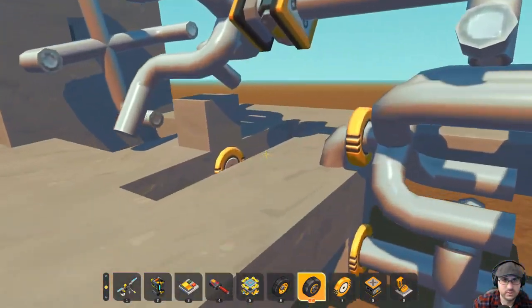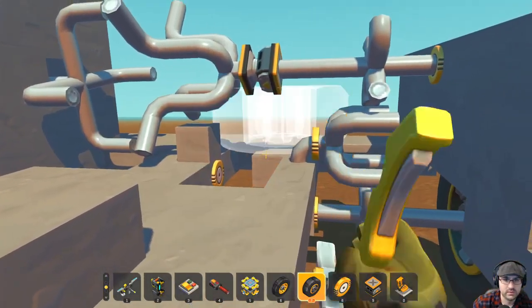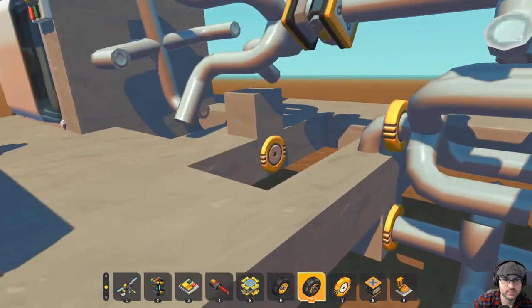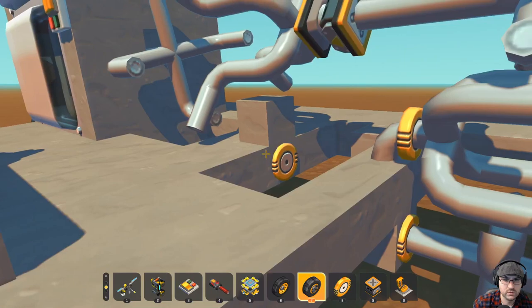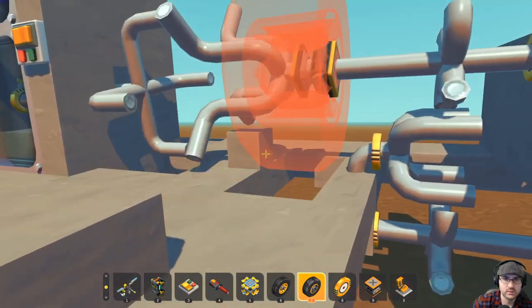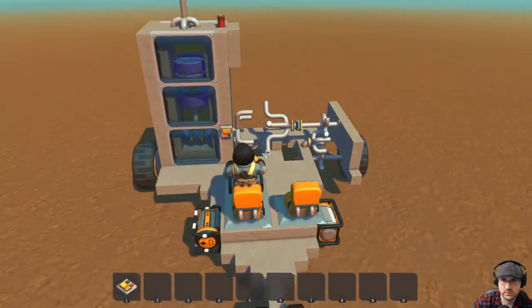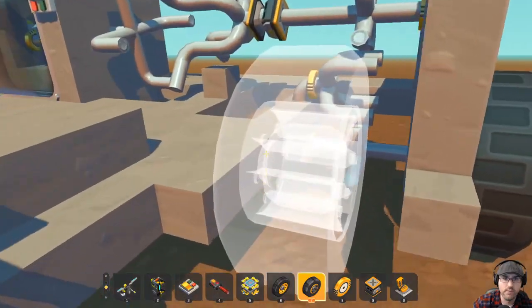I'm trying to put like a wheel in here to stabilize the system, but I don't think it's gonna fit. Nope. And that's also not gonna work because when you pull back the piston's kind of in the way.